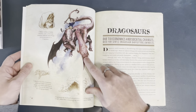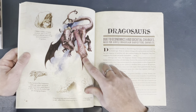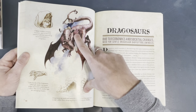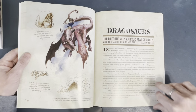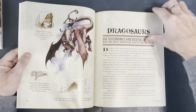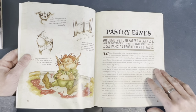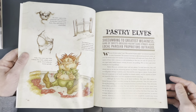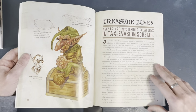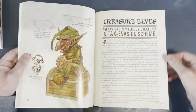Dragosaurus. This, I believe, he did many years before he did this book, because I believe that's his son Josh riding the dragon. And I think when we were living in Florida, working at CrossGen, this was hanging up in his house. I think. I'm not sure. Aaron will watch this video and be like, you literally got everything wrong. Good Lord. The only thing you got right was my name, and I still don't even like the way you pronounce it. That's what he'll say.